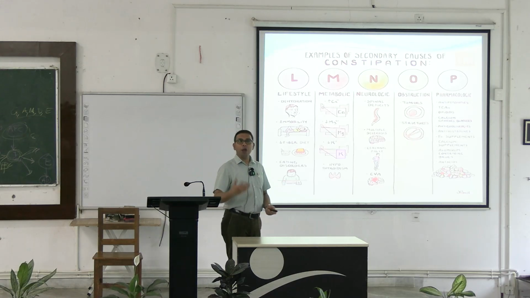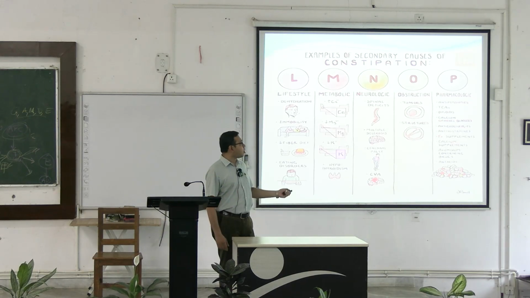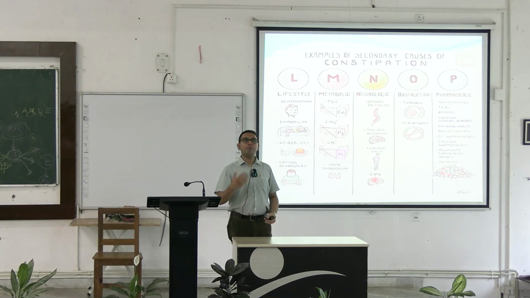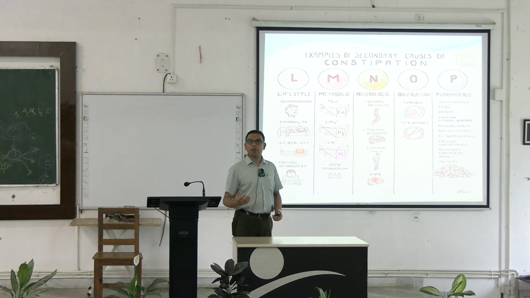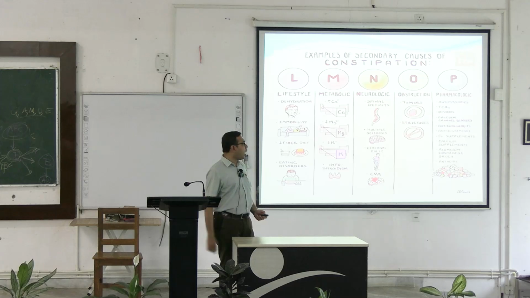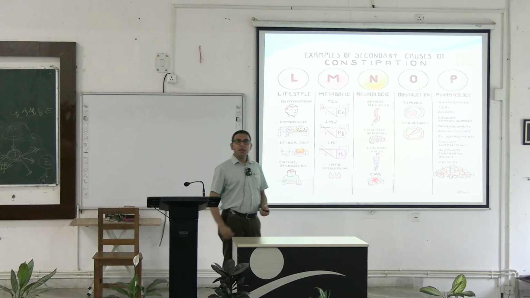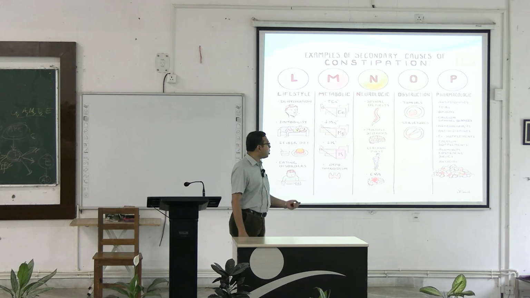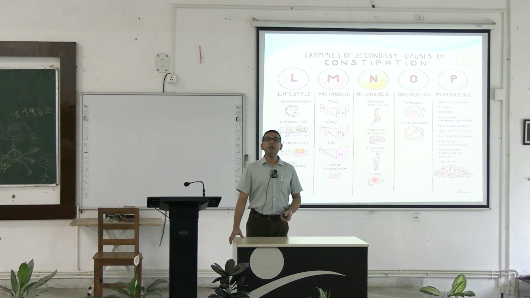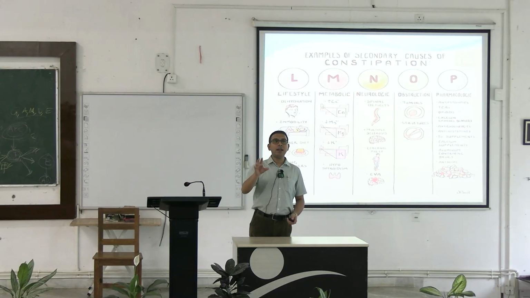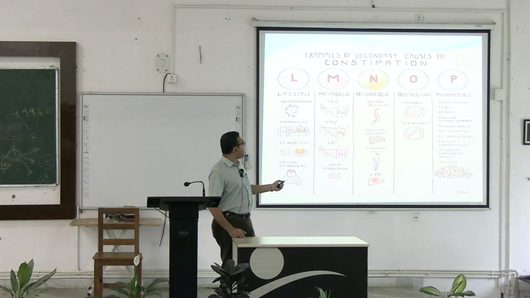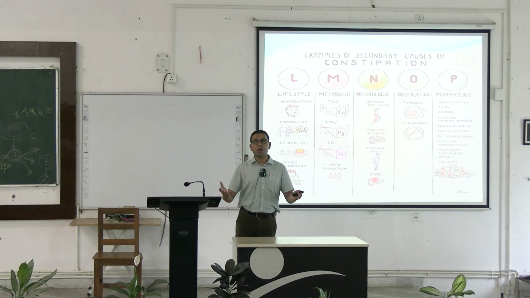Tricyclic antidepressants, opioids, already we have discussed, calcium channel blockers, anticholinergics, antihistaminics, iron supplements. When we were reading in the hematinics about the iron, we discussed that many of the patients suffer from constipation in iron deficiency anemia if we are giving the iron. Calcium supplements, if the patient is suffering from osteoporosis, we are giving some calcium, that also leads to constipation. Aluminum containing drugs, these are mainly used as antacids. So antacids contain aluminum, that also leads to constipation, like antacids, already we have discussed. So these are the different common secondary causes of the constipation.